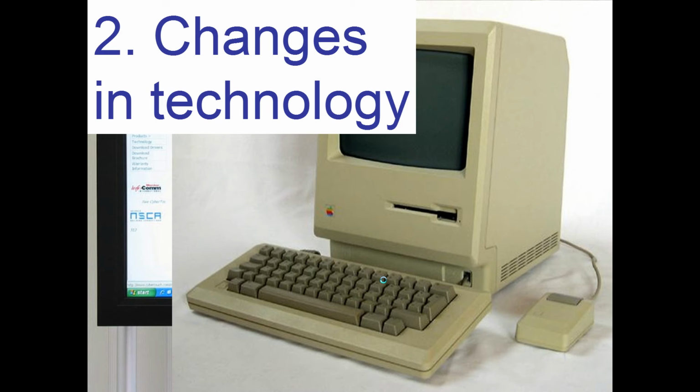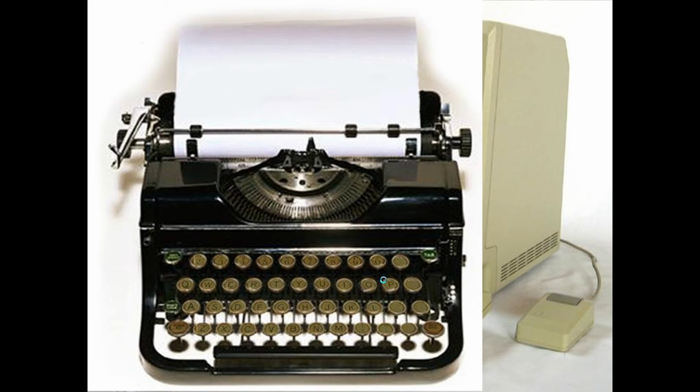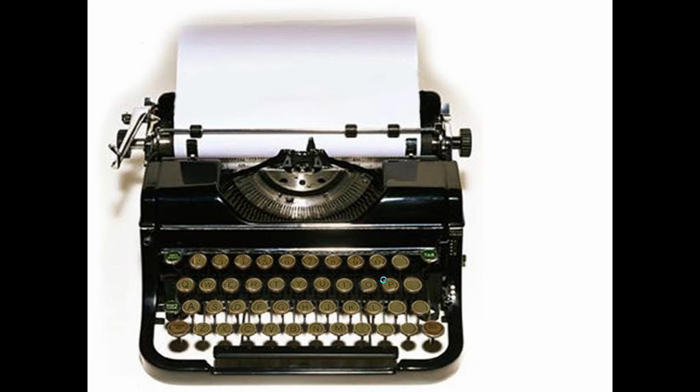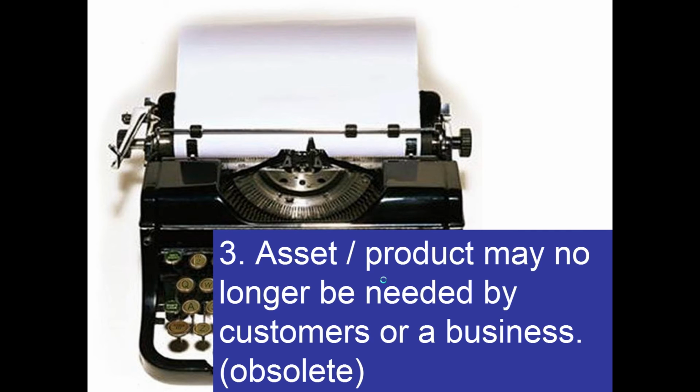We've got the typewriter as well, which obviously is even older style, maybe still used today in some cases, but certainly you've got an example there of assets or a product that may no longer be needed by a customer or a business. So I suppose businesses won't need to use this typewriter, and certainly customers may not want to buy it because they can obviously buy a more up-to-date PC. So the term here is called obsolescence, which means this product is obsolete, it's no longer needed.